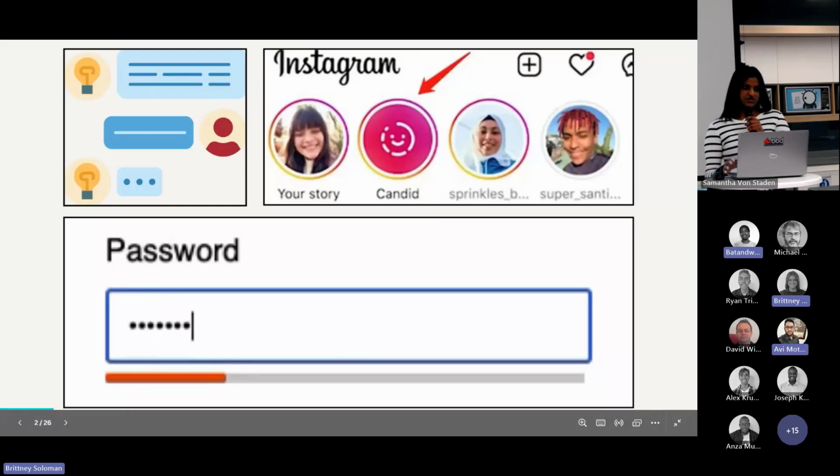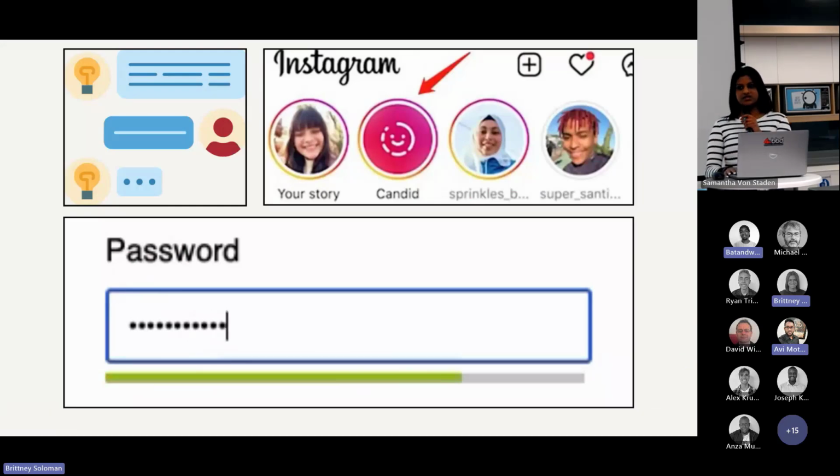So, when doing research for my topic, I started paying closer attention to how I use my devices and apps and the interactions that occur regarding feedback. And I started noticing things that we probably don't pay much attention to.